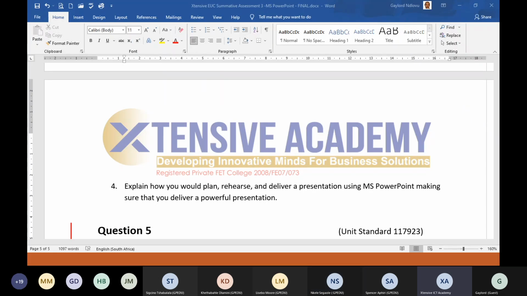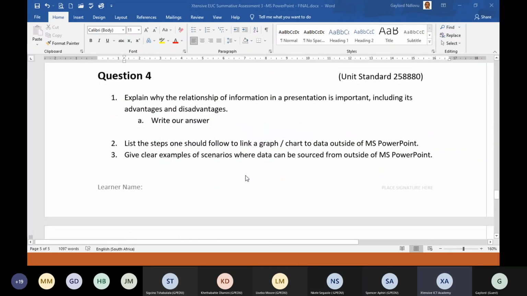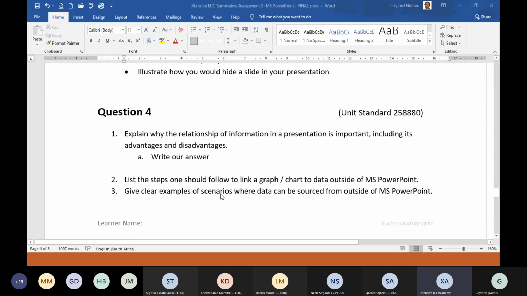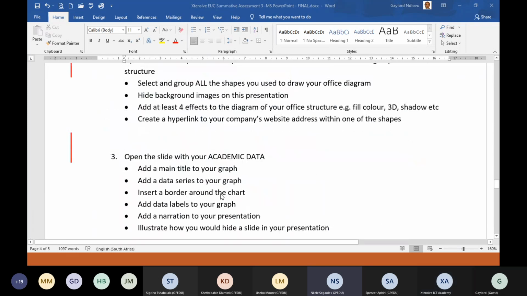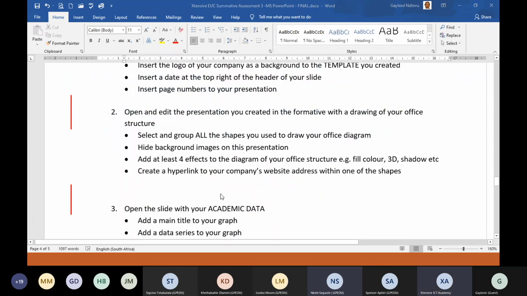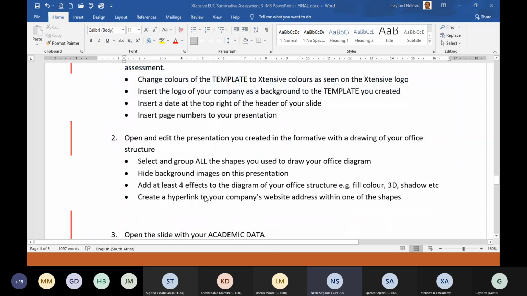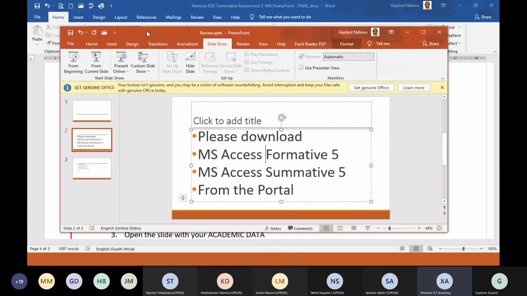So the question says, I don't want to question first. This one, it said hyperlinking wasn't even here. Top, go to number 3, yes. And question 2, bullet number 4: create a hyperlink of your company web address within one of the shapes. All right. But I asked, were there any questions there? You let me go. Kelly. Then tomorrow you say the facilitator does not allow us.